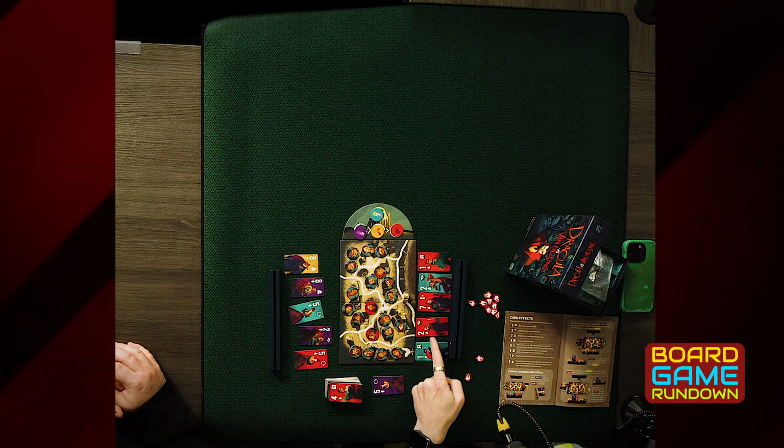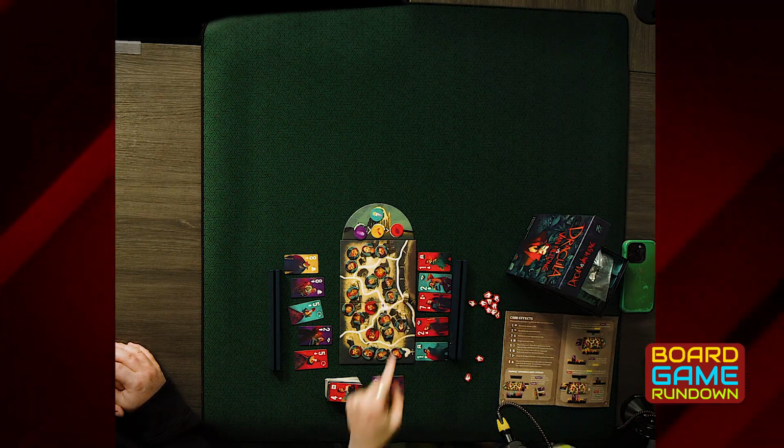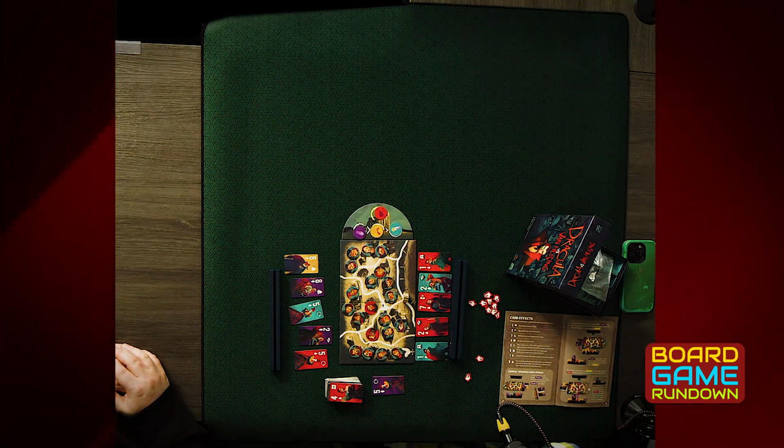Correct. And what's really cool is if you're really suit heavy, right? Like if I had all of these reds over here, I might try to discard the card to take that action to then swap this and make it so that at least on the off chance that we tie, I'm going to win, right? It gives me a little bit of an edge. So there's lots of mitigation.